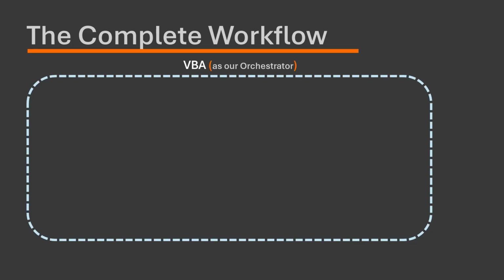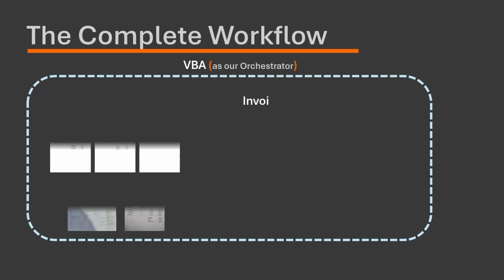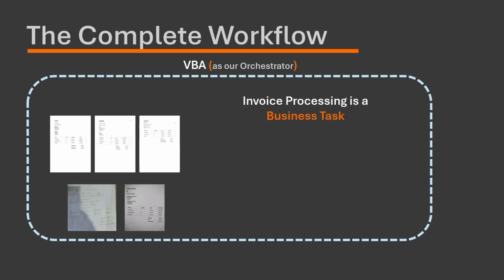So first off, why build this in VBA? The answer is accessibility and integration. Invoice processing is a core business task and Excel is the world's business application. And by using VBA, the programming language built directly into Excel, we can create this powerful automation in an environment that millions of people already have. VBA acts as the glue that holds our project together. It calls each specialized tool when needed, manages the flow of data, and delivers the result right where we need it. That is, in an Excel sheet.